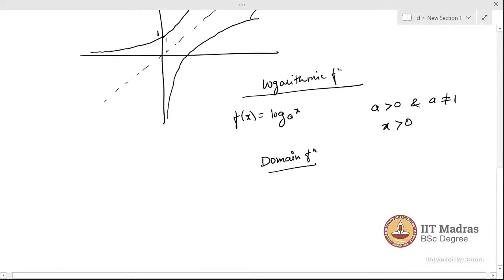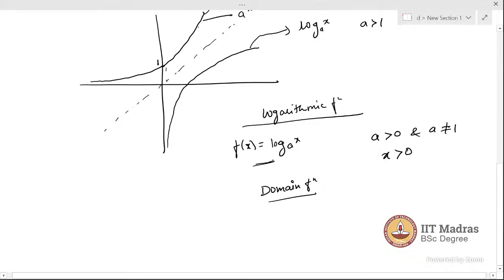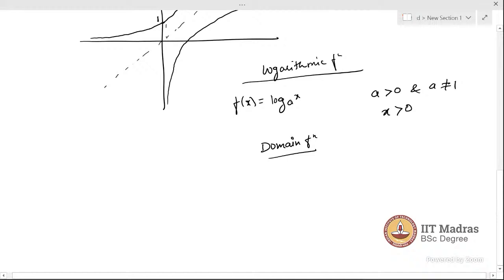0 to infinity. For this form, if we change it accordingly, then it has to change. I mean, the domain will keep changing. But for this function, this is the standard logarithmic function. For this, the domain of f of x is basically what? 0 to infinity. So you have to pay attention to this.